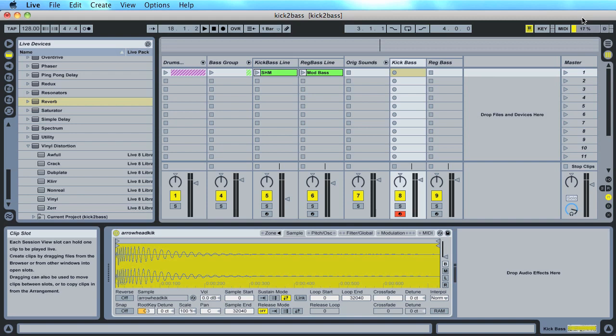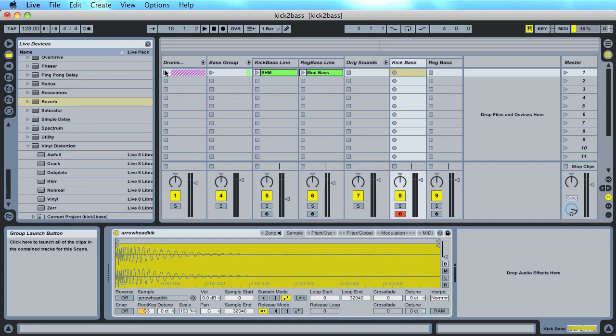What's up, y'all? Today I put together a tutorial on how to turn a kick into a bass, kind of like they do in Swedish House Mafia's The One. So let's get started. Right here, in the first track, I've got a drum set loop going on.